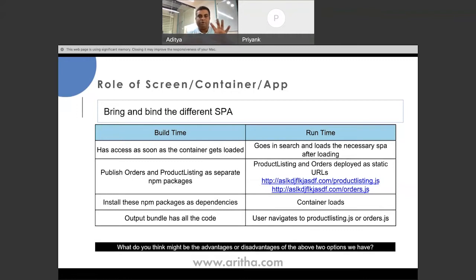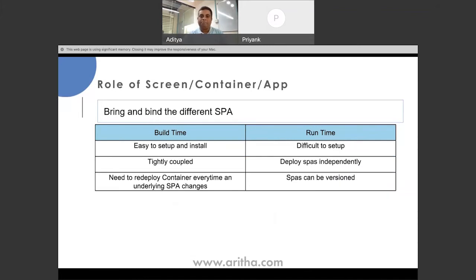And then we also wanted to draw the differentiation between a build time microfrontend and a runtime microfrontend. Build time is where you take all the source code of different things and compose something together. Runtime is where you are really reaching out to different products or different areas of your application, which are actually hosted on a different environment. So this runtime composing of a microfrontend gives the maximum liberty in terms of how we make it scalable, right?